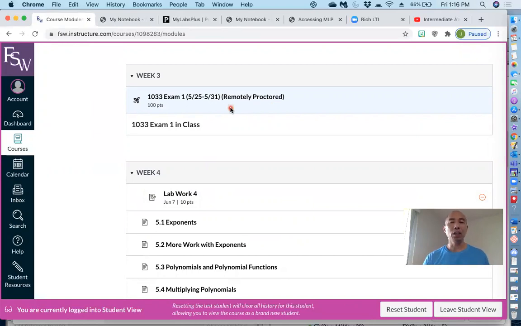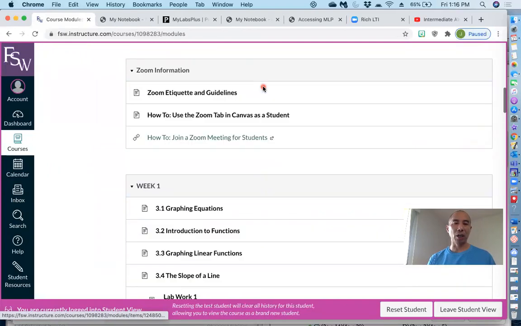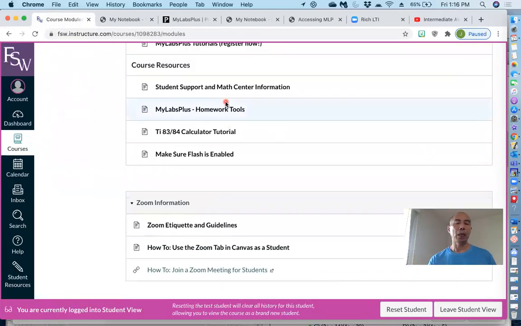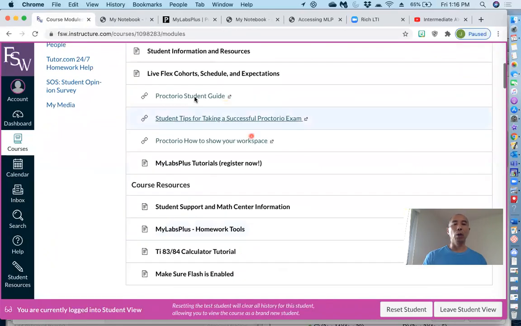For online, you are going to be taking your exam online with Proctorio. So everything about Proctorio is up here, and you're going to have an extra thing here with a testing here as well. So you're going to have to know the Proctorio. You're going to have to go through the guide. You're definitely going to need that webcam for the online students.